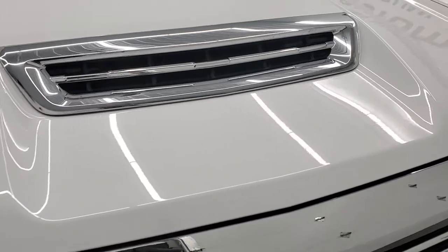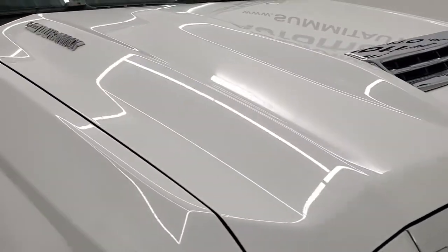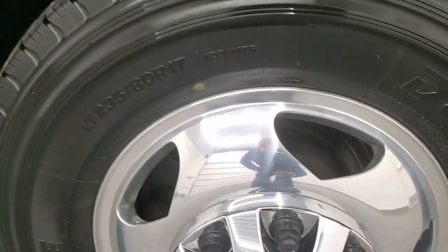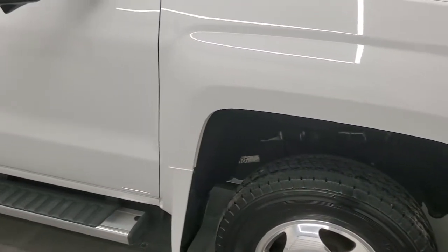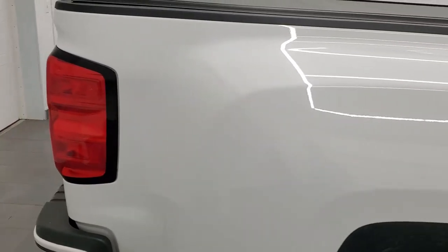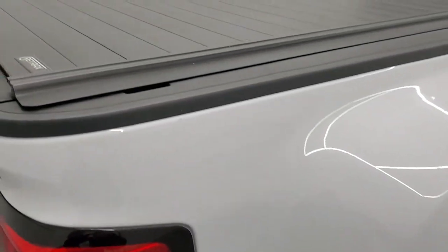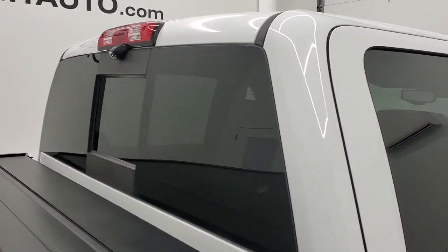You get the chrome trimmed grill and the true fully functional cowl induction hood — we'll show you how that works in just a little bit. Didn't see any dents or dings on that hood. It does come with the clearance lights up top. Passenger side front fender looks really good, and the passenger side front rim — no major scuffs or scrapes. As you go down this side of the truck, take note of how clean the body is, how reflective and mirror-like that paint is. We take these HD videos so if you are far away or even close by but can't make the trip down, you can see and hear the truck and have confidence before you even get here.